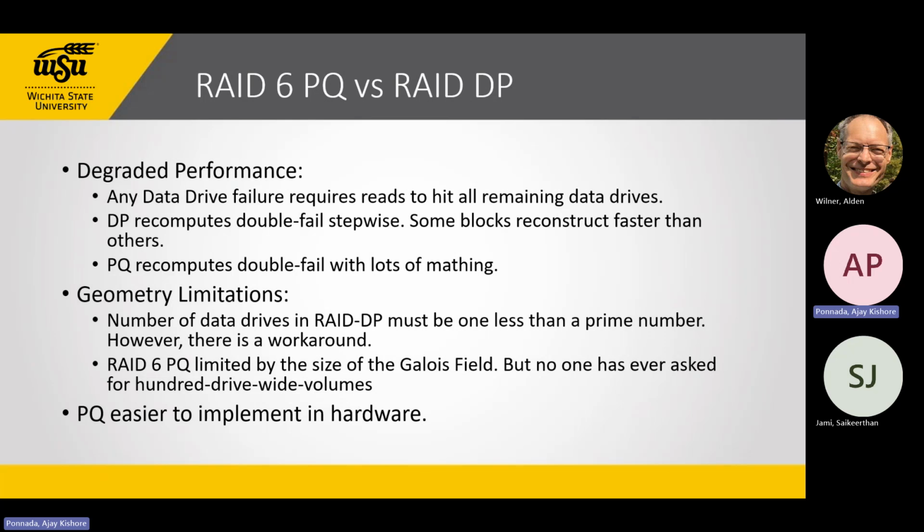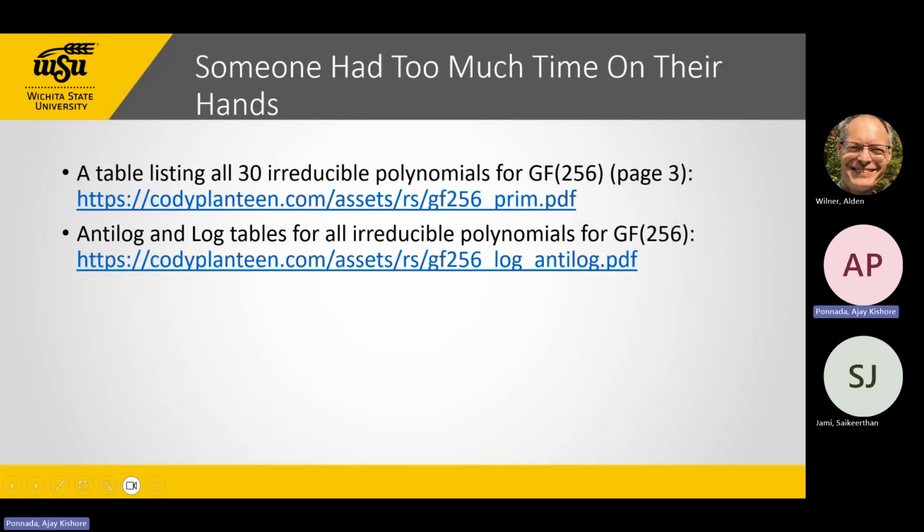So if we increase the number of data drives, obviously our read and write functions will be faster. But no one has ever built 100 drive wide volumes. So it's not an actual limitation, but someone has out there done it for fun. In reality, no one has ever done more than a 100 drive wide volume. So PQ is easier to implement in hardware. Yes. Now some had too much time on their hands.